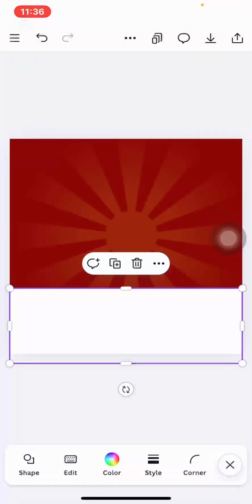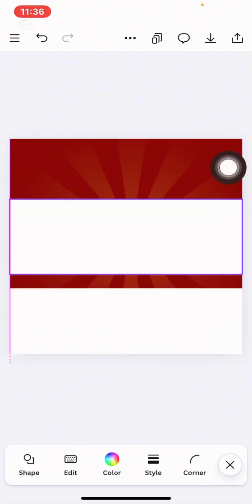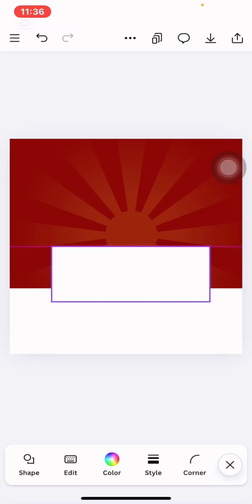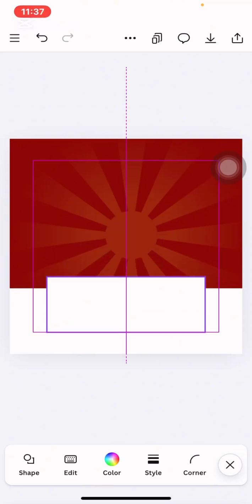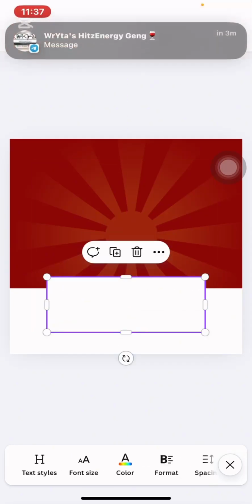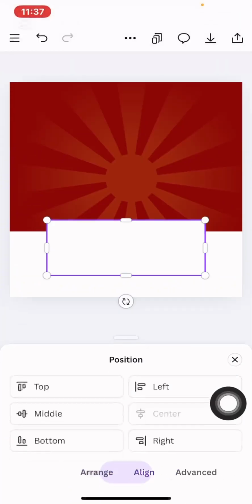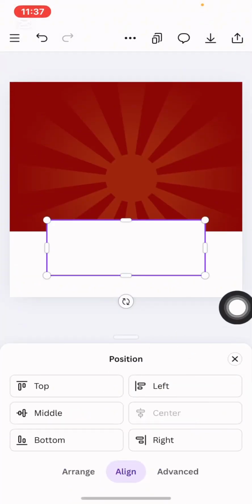All right, so let's copy the same shape. Okay, use this middle icon to copy and then you bring it here. This time around you minimize this one, you make it smaller. Okay, you bring it somewhere here. You can manipulate it to be at the middle of your project. Okay, better still, if you want a nice position, when you select it, go to position over here and then you choose alignment, you choose center. It's already at the center.